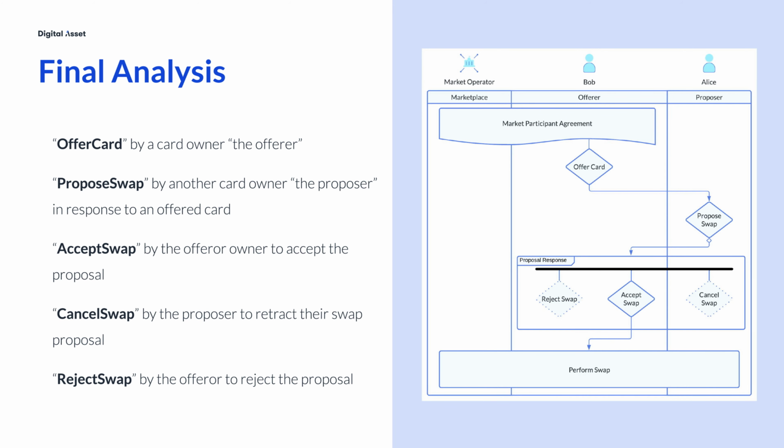So here we are with 5 decisions that together constitute the swap card workflow, including the 3 different ways our workflow can complete. As we translate this analysis to a Daml design, each of these 5 decisions will become a choice on a template. Our next steps will be to identify those templates, assign the choices to those templates, and determine what data should be kept on each contract.